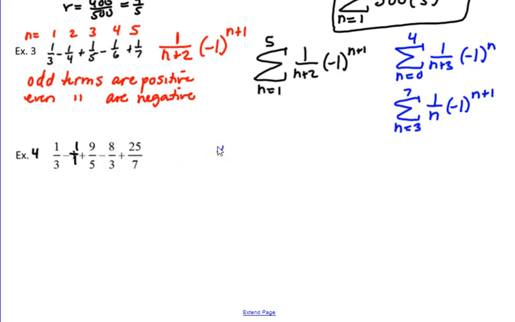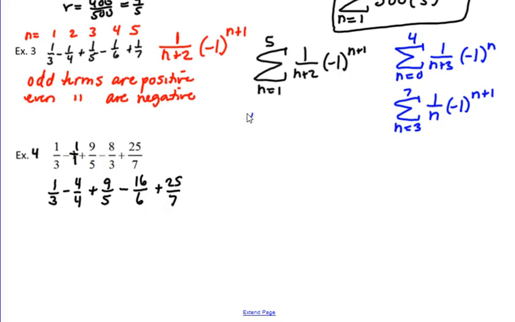So let's rewrite this. This is 1 over 3. This is 1 over 1, or 1, so I could write this as 4 over 4. Then this would be 9 over 5. The next one is written as 8 over 3, minus 8 over 3, so I could write it as 16 over 6, multiplying both numerator and denominator by 2, and then this would be plus 25 over 7. And this is definitely what you want to do, because not only do we end up with a really nice pattern in the denominator, 3, 4, 5, 6, 7, just like what we had before, but we end up with all perfect squares in the numerator.